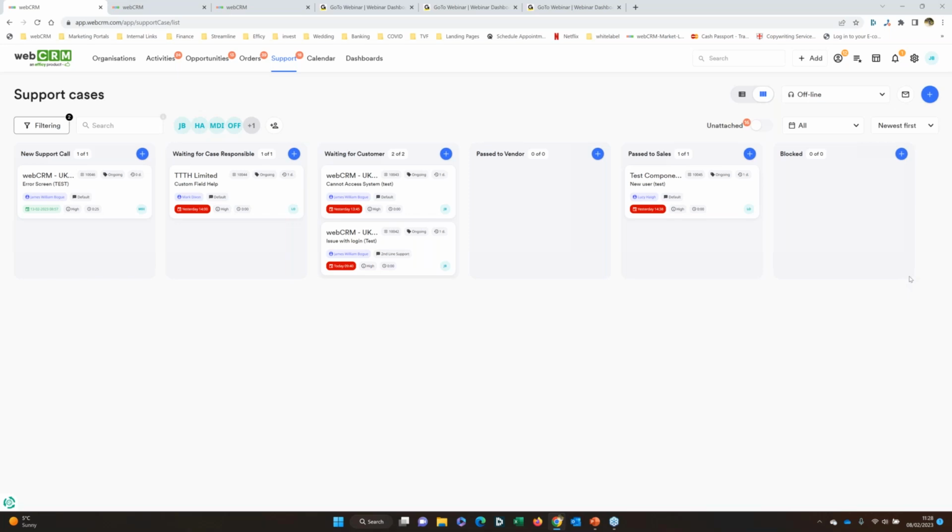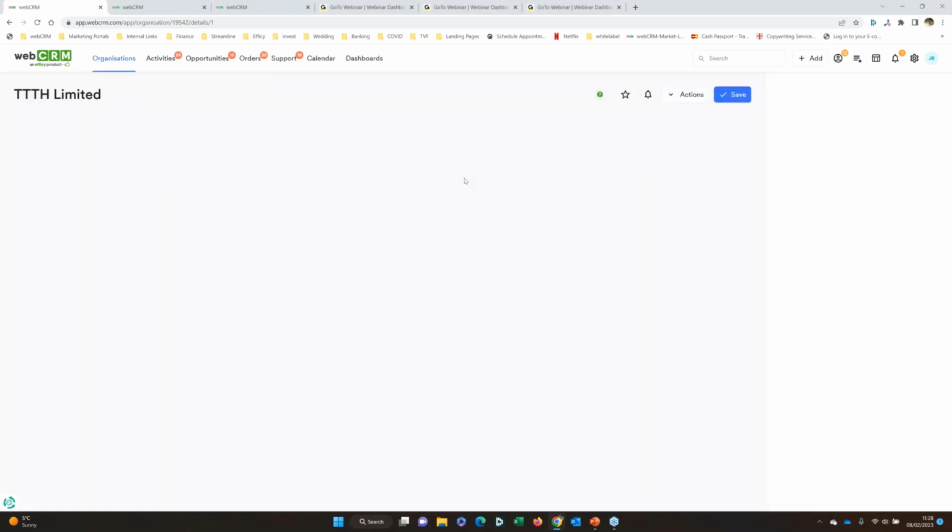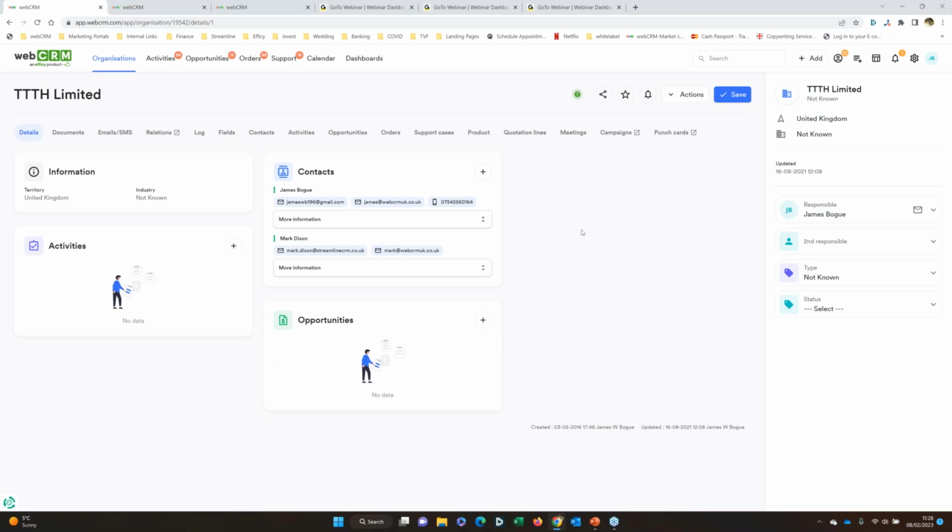Connection to other modules. Let me just have a look at that. Our support guys typically also create quotes. Is it possible to send a quote from inside the module, or some sort of connection to other modules? I don't know. If you want to log a quote, i.e. an opportunity, then I'm afraid you'd have to go out and create an opportunity separately. Within the organization, you can go straight to the organization here and create an opportunity, but I don't think they're connected that way, I'm afraid.